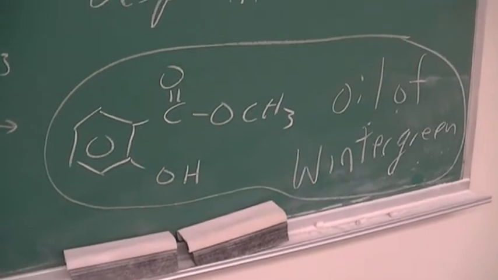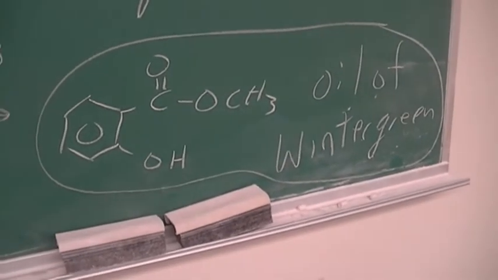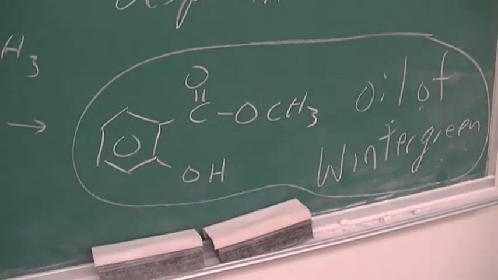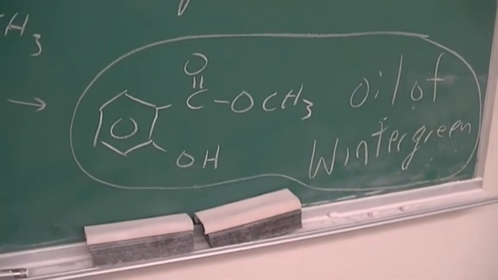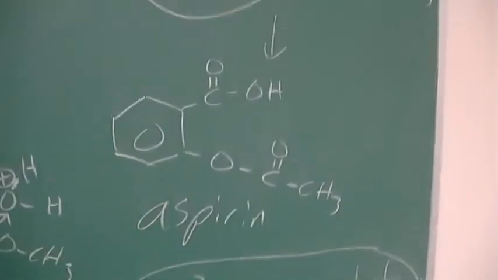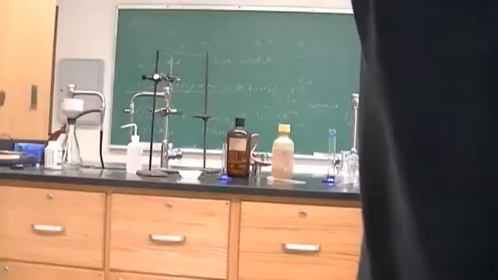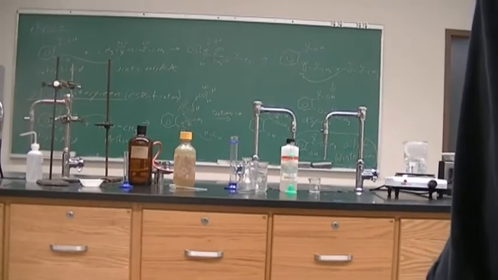All right, and so the oil of wintergreen is a liquid, and you're going to smell it. You're not, I am. And you will have the nice wintergreen, the scent of wintergreen. The aspirin is, of course, a white solid, and then you can put it into a pill and you can sell it at the store. All right, so let's make those two compounds.